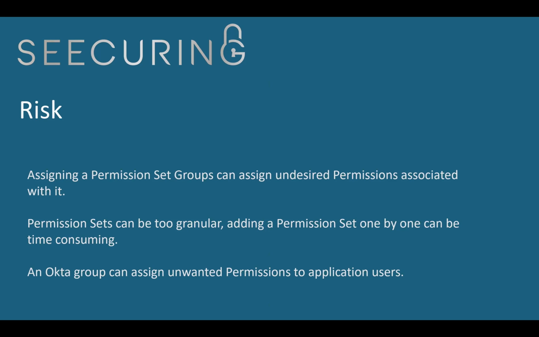So the issue is, on one hand, permission sets can be too granular. There are a ton of them, right? Loads of them. And again, if you don't understand what they do, you're going to need some mechanism in your organization that somebody can tell you for this particular group what permission sets need to be assigned. On the other hand, a permission set group is a little bit easier to work with because it is a grouping of permissions all grouped together into something that hopefully makes sense, right? Like a particular job or a task or a responsibility.